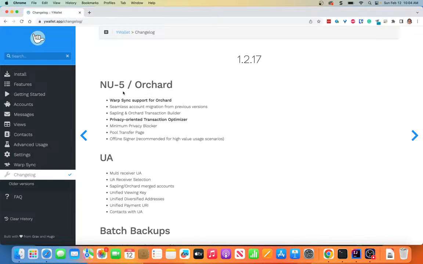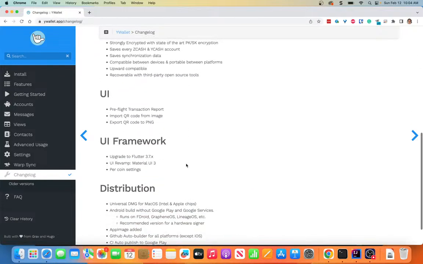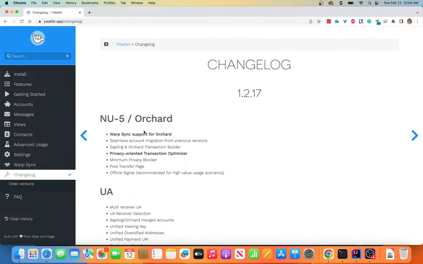The major change is obviously NU5 Orchard. Most of the stuff here is going to be about Zcash, but some things also affect YCash users. NU5 is Zcash only, and it's primarily related to Orchard.